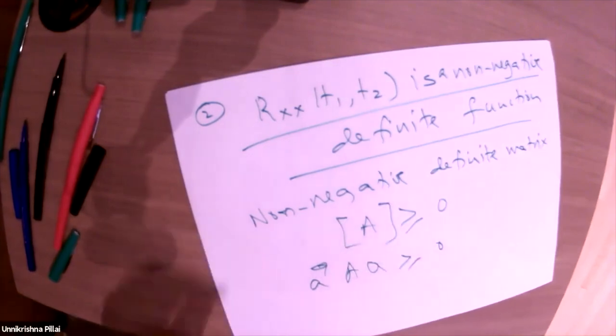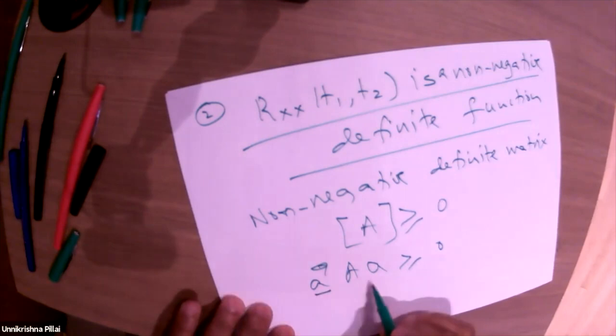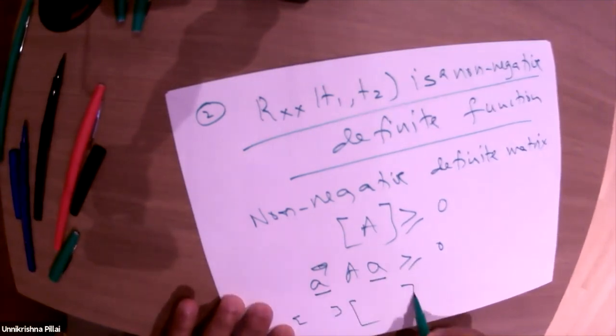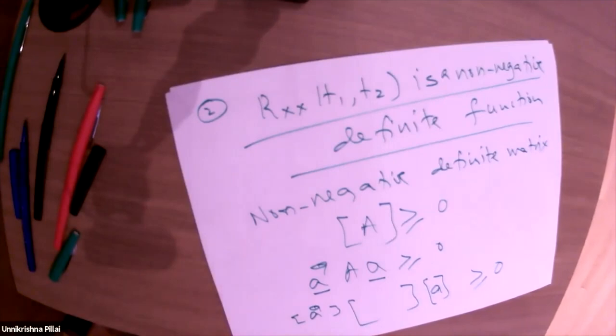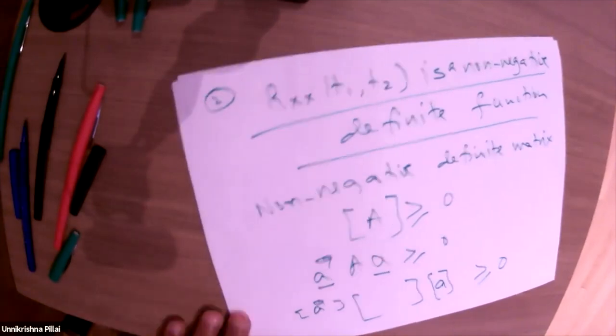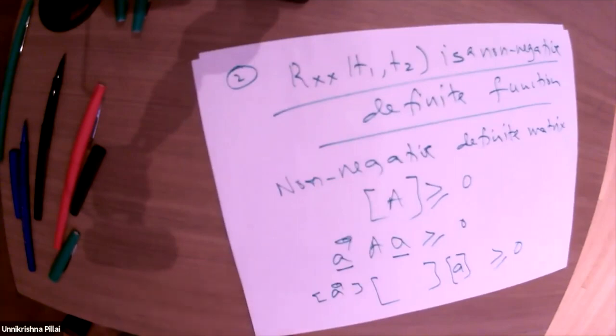So A is a matrix. We call the matrix non-negative definite if you multiply by some vector like this, same vector, so A transpose. So now we have reached a time you need to learn some matrix algebra. To do some of these problems, positive definite matrices, non-negative definite matrices, eigenvalues, eigenvectors, all this you should know by now. I mean, you should do a favor and learn some of it. Not only for this class, but if you go through my lectures, there is actually a video on just the elementary matrix properties.